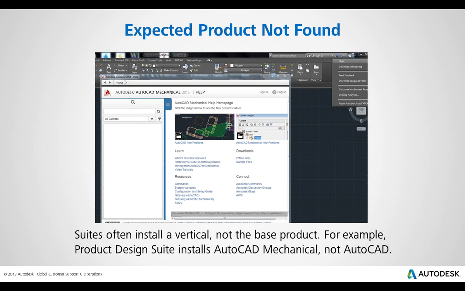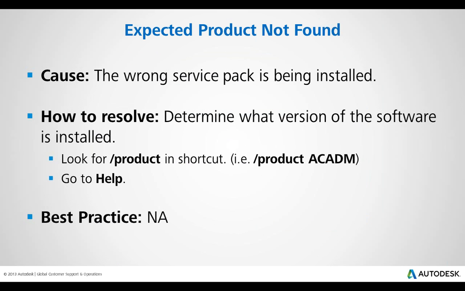Again, it doesn't really lead us to a best practice, but it's just a good thing to be aware of when you're installing service packs, especially service packs for suites. Verify the actual version of the software that you have installed. It can mislead you if you're just looking at the banner at the top or whatever. It's not necessarily the version that you have installed.